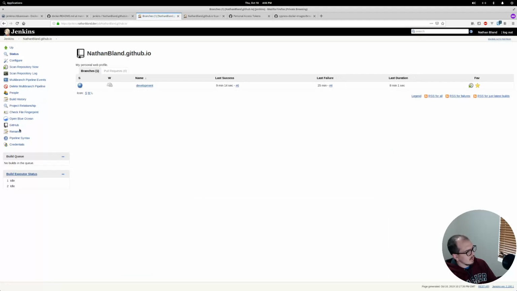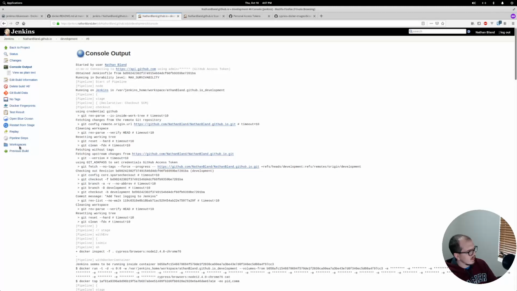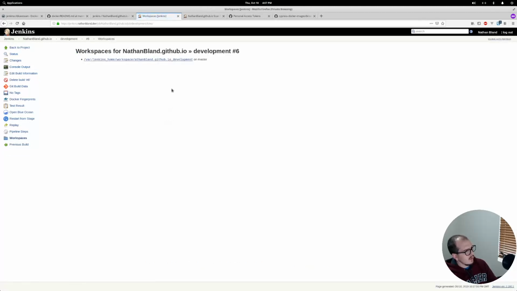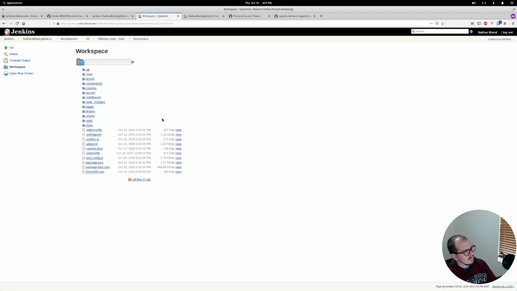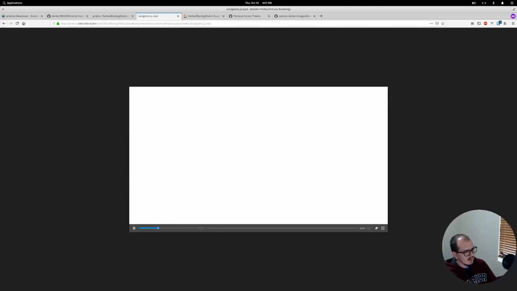You can view the workspace that this project actually ran in. So we open up this development branch, open up the log. There's this workspaces folder. Open this up. In my case, my tests end up inside of Cypress, and they actually create a video file. So I can click on this and watch the results of all of my tests.